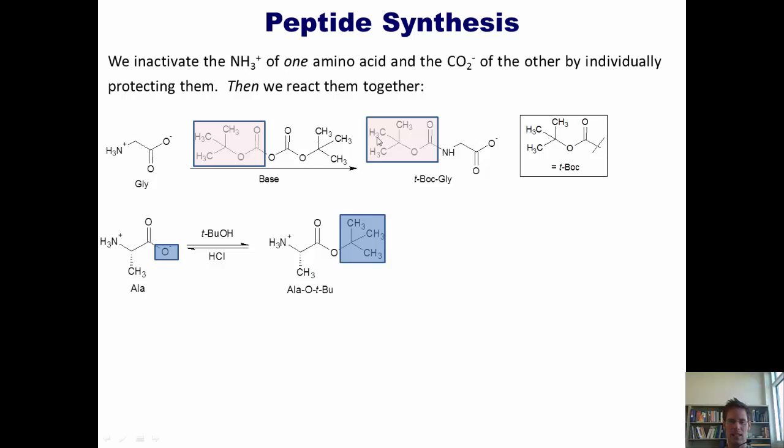Now once I've done that, I'm ready to react these two protected amino acids together. So if I take this molecule, TBOC glycine, and I treat it with my alanine tert-butyl ester and DCC. Remember DCC is that reagent that sort of speeds up nitrogens kicking off an OH. What will happen is this nitrogen right here will come into this carbon right here. Electrons go up, electrons go down, and it ultimately kicks off the OH. It's not truly an OH. What's occurring here mechanistically is the oxygen or the OH is being activated as a better leaving group by the DCC. If you want to see the mechanism for that, look in your book. I am not going to show it here. Ultimately however, that forms an exclusive bond between this nitrogen and this carbonyl carbon here, which gives me this product right here.